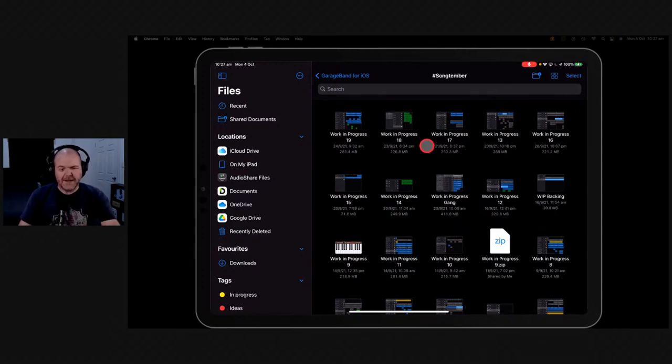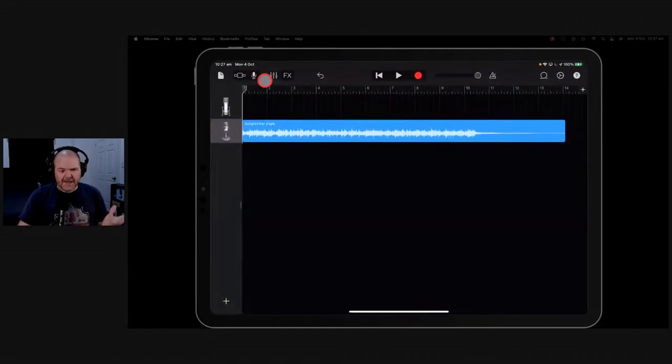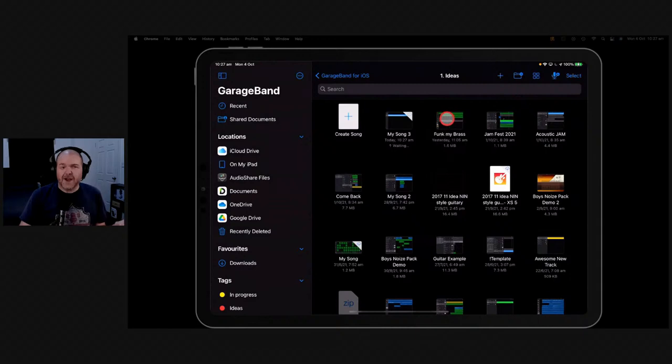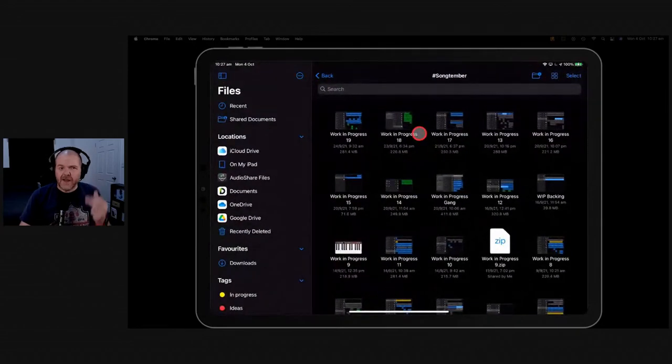So what I'm in here is I'm in the Files app. Now, the biggest mistake I see folks make is that they go to GarageBand here and they want to try and do it from here. And they're going to go, all right, I'll do what Pete says. Where's my zip? I don't have the option to zip. I can't compress the file. Well, that's because you're in GarageBand. If you go out and go into your Files app, this one here, then you can do it from here.